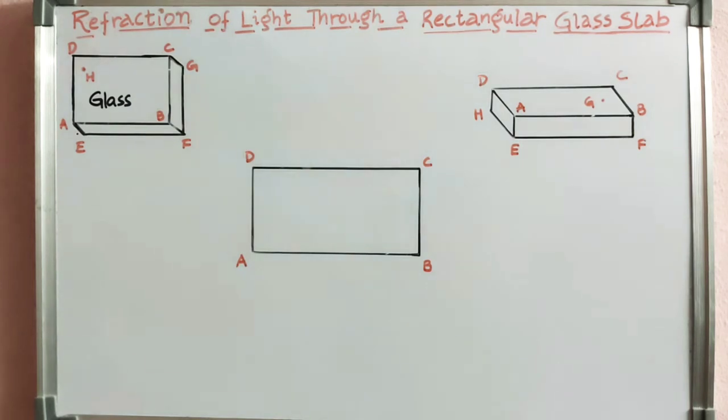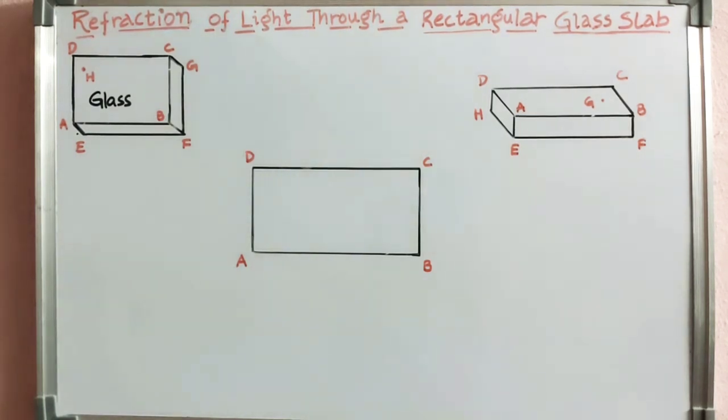Clear? So on this sheet of paper, I have kept a glass slab and I have taken the traces, the boundary. I have traced the boundary of it. In this activity, many times I need to remove the glass slab and place it. If I don't draw the outline, I cannot place it properly in the same position. That's why I'm drawing the outline. And also, if you really want to see how the light is bending, then without the outline you cannot judge. So that's why drawing the outline of the glass slab is very, very important.